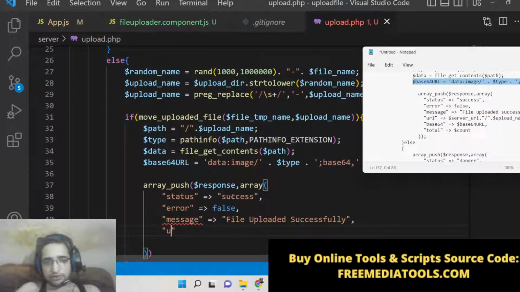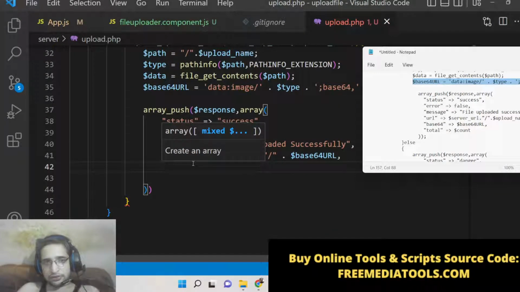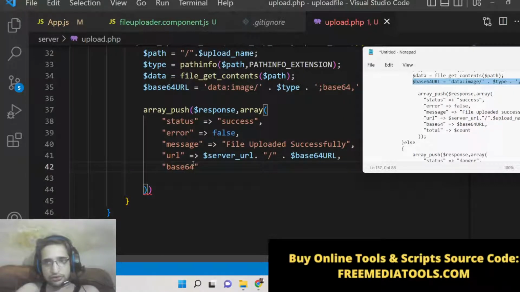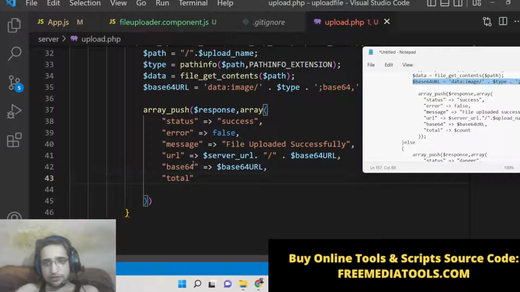The URL will be simply server URL slash concatenate base64 URL. Put a comma, and then we will also have base64 URL of the image as well. And lastly, we will have this total, how many images are uploaded. So count.